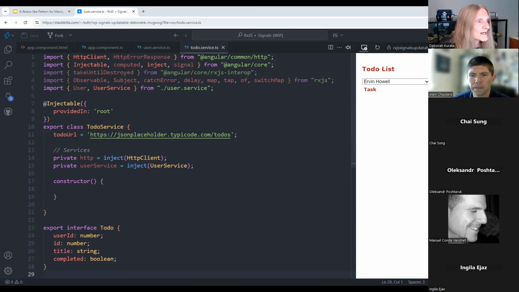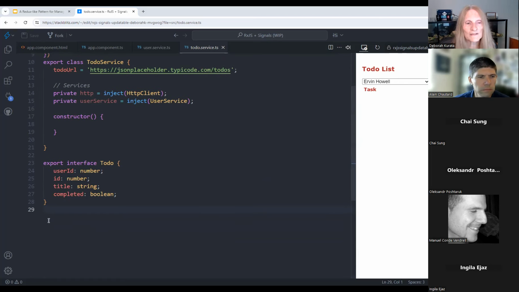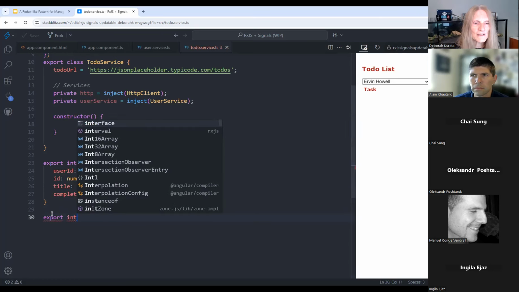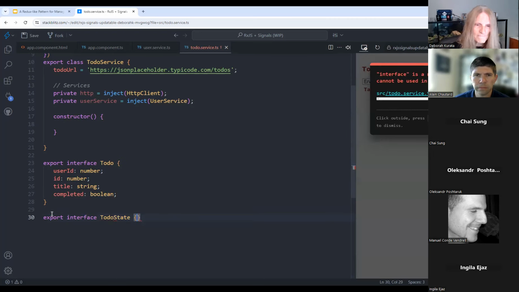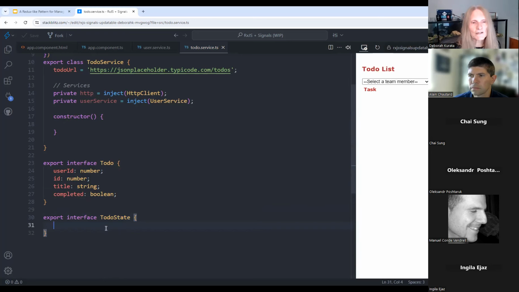All right, so moving on. We've looked at what we're doing and we're ready to go. So our first task, of course, remembering what our diagram looked like, is to think about the state. Our whole application is pretty much this page, so we can think about what the state for this page is going to be. I'm going to export an interface for that state, and I'm going to call it ToDoState because that's the whole purpose of our application.